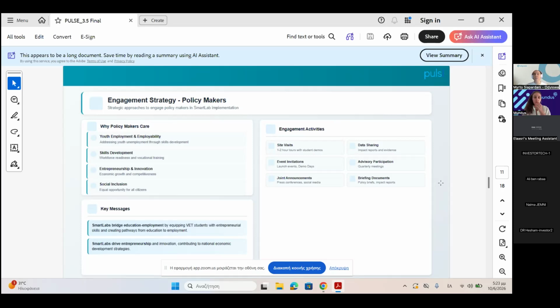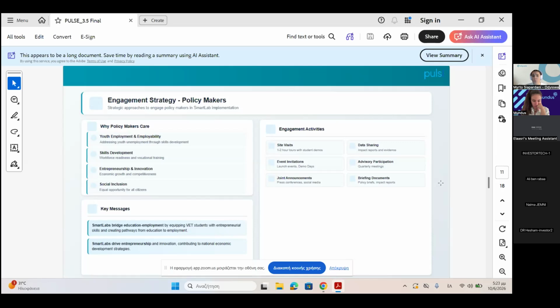You need to give them to understand that your project is not only a one-off activity that will end after the funding is over. You need to convince them that it is a project, an outcome, a product that will make a change, a policy change at a local, regional, or national level.